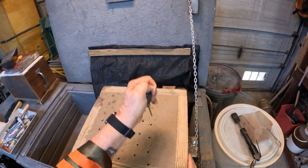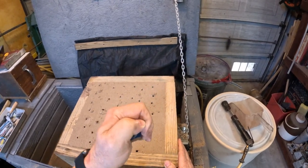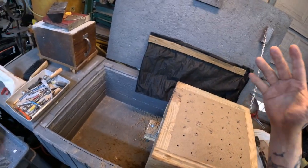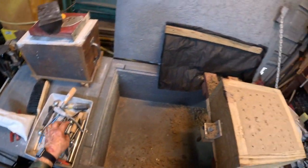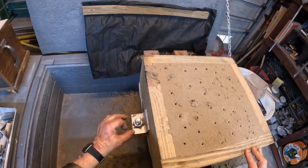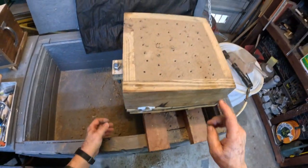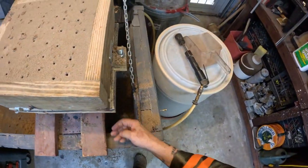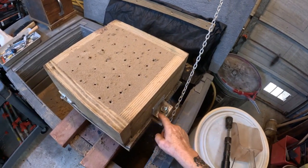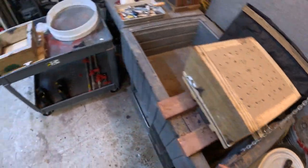If you don't do this, it doesn't mean the steam isn't going to escape and always blow up your metal, because there's a certain amount of gap in between all the grains of sand. It's known as permeability. The gap in between the grains allows a certain amount of atmosphere and steam to escape. But if you do this, you'll be assured that your steam won't stay inside the mold cavity. You don't want any steam inside of the mold cavity as you're pouring, because it'll give you some casting defects.